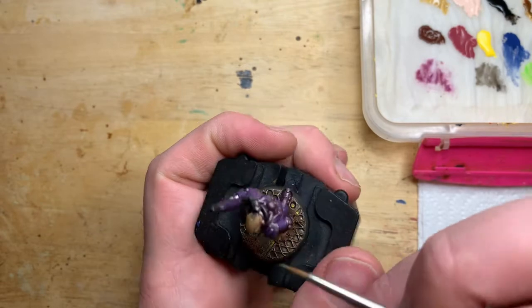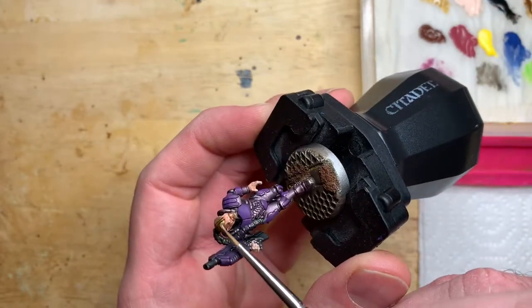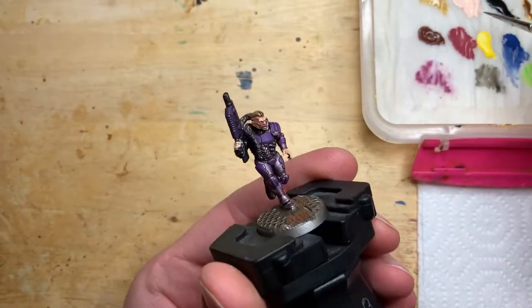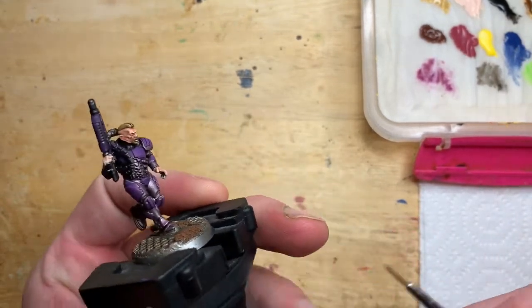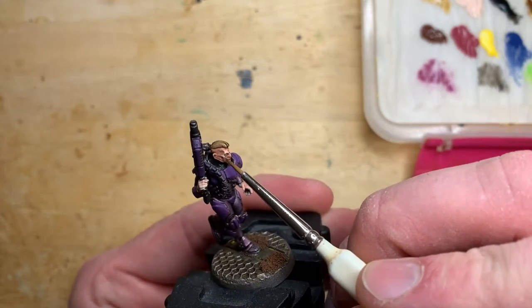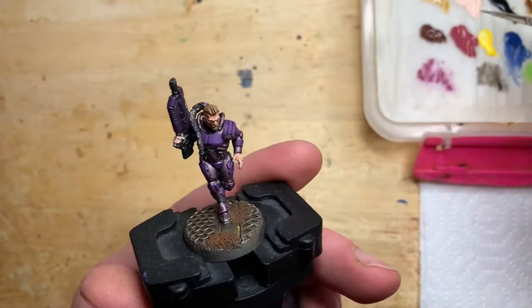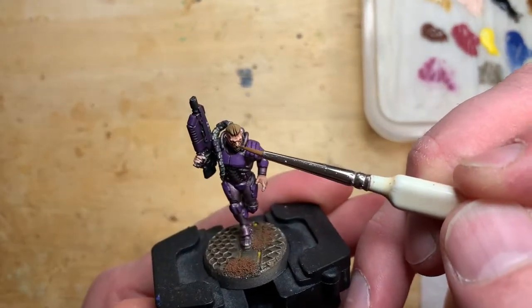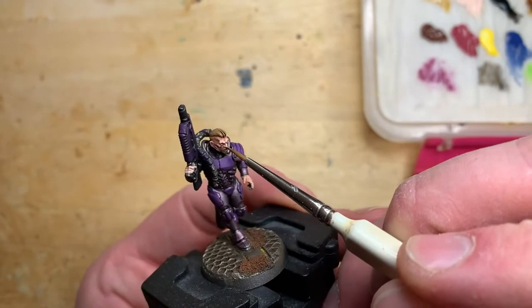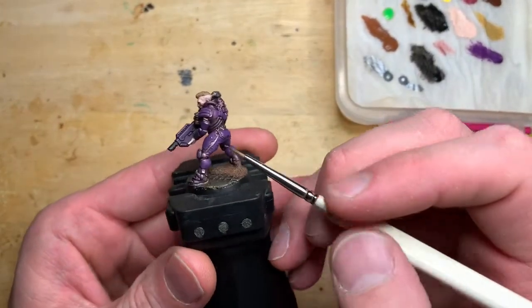Because we've done the flesh shade on the skin and put the Seraphim Sepia onto the hair, we're going back over that very lightly — almost edge highlighting onto the hair — very delicately, not much paint on the brush, painting the sections where the light's going to hit, to bring that back up. On the skin, very thin layers, putting it just on where the sunlight's going to hit — the brow ridge, the nose, the top of the ears. We're going for probably 50% of the model on the first pass, very thin layers. This has been on the wet palette for about two nights, so it's very watery. Just going on very delicately, end of a small brush, building up that skin until we're happy. You can also pick up some of the red that's on there from the red shells and very gently put a little bit onto the lip — just keep playing, but thin layers.